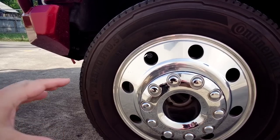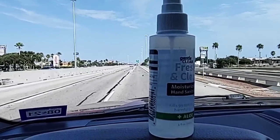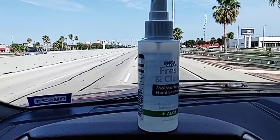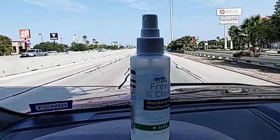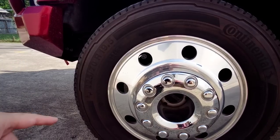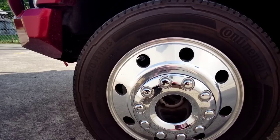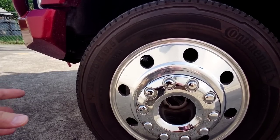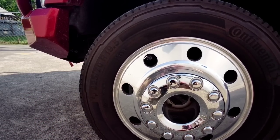With these rings installed the ride is incredibly smooth, and I recorded some footage — I'll overlay here — showing I placed a bottle of hand sanitizer on the dash and drove at a speed that would traditionally cause the truck to shake, and it stayed perfectly still. I've been testing these for 15,000 miles now and it's worked absolutely great. I used these on previous Firestone tires and they worked really well, but the tire itself had a strange feel at certain speeds. These rings coupled with Continental tires have performed flawlessly — I've absolutely loved the ride characteristics.